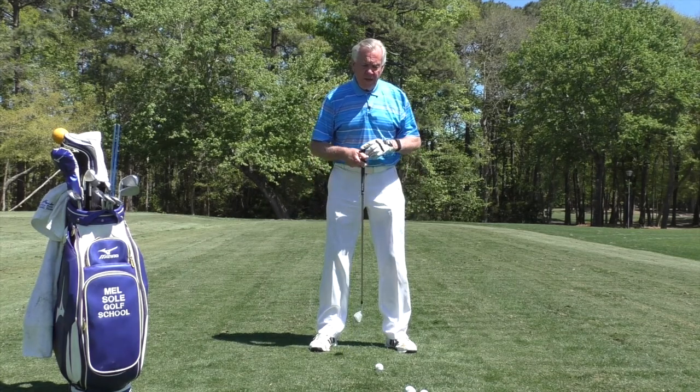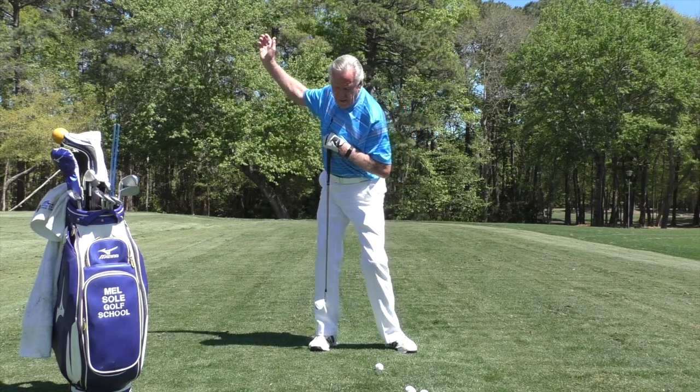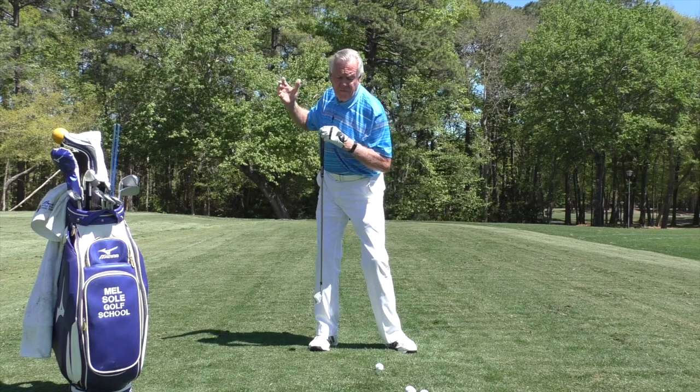So always take your club, put it on your sternum, swing back, and have a look where that club is. If that club is over your right foot, you're in the right position. That's the feel you want to have.